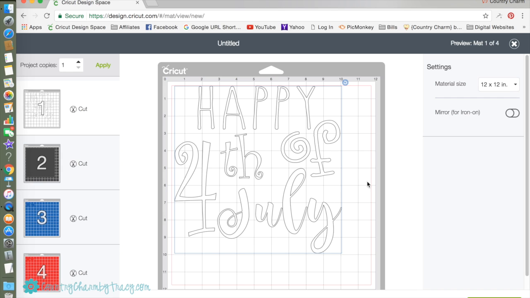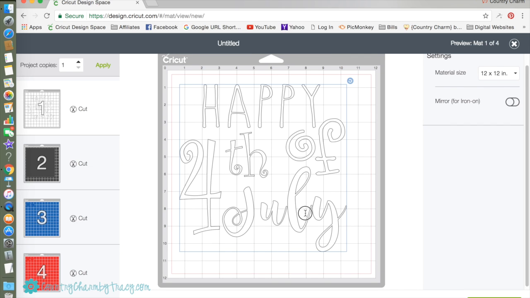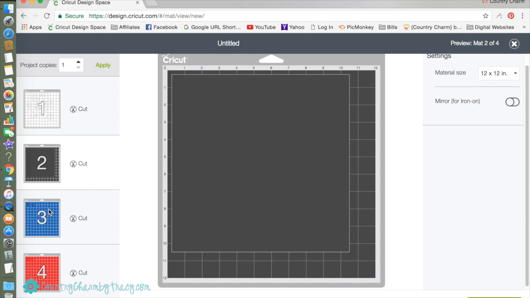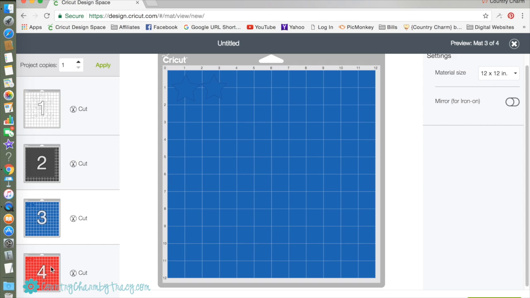If I would not have done that, they would be all over individually. And if you're okay with that, that's fine. But this right here, I don't need. That right there is my 2 blue stars, and those are my 2 red stars. And I can kind of figure out the placement that I want for my stars based on where I have them on my mat.